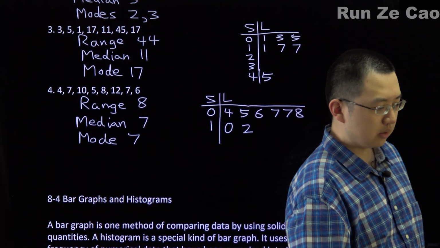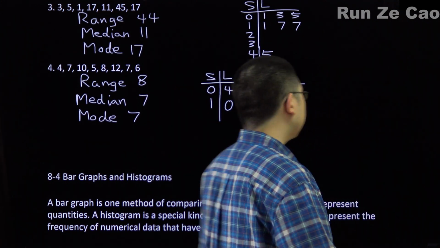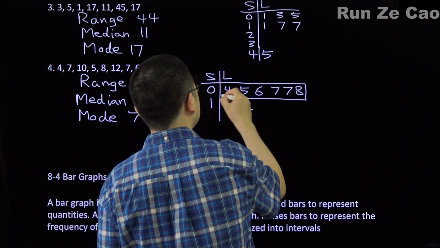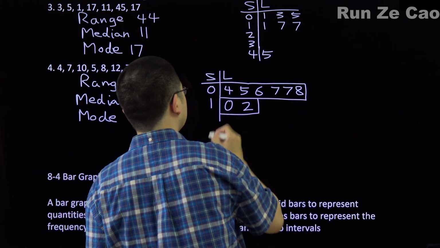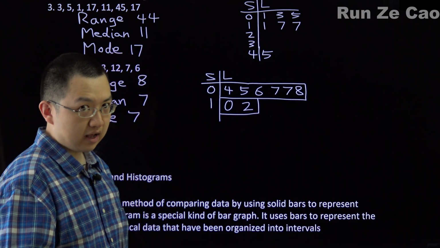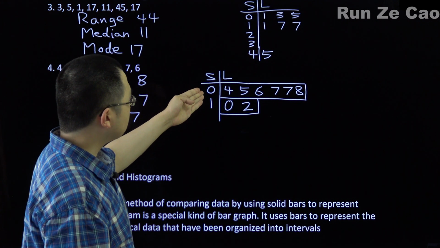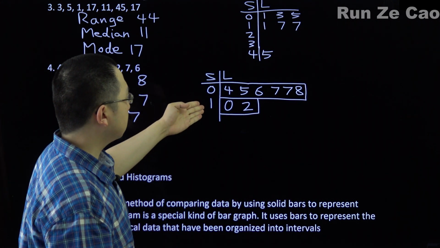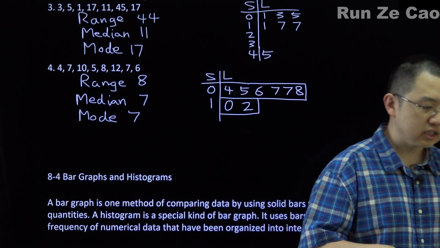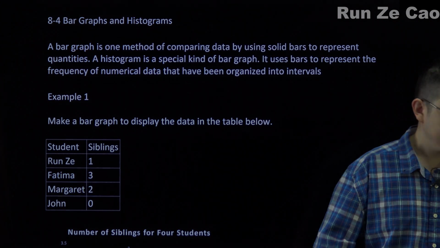Okay, so let's go on to other forms of graphs. If you put a bar around this leaf, the stem and leaf plot, if you made this into bars, you would have bins of data. You would have categories, like from 0 to 9, and from 10 to 19, and so on. These categories touch up against each other. That is called a histogram.